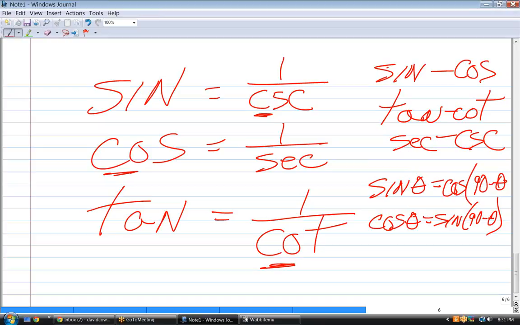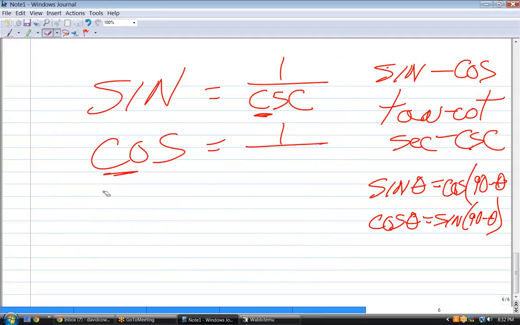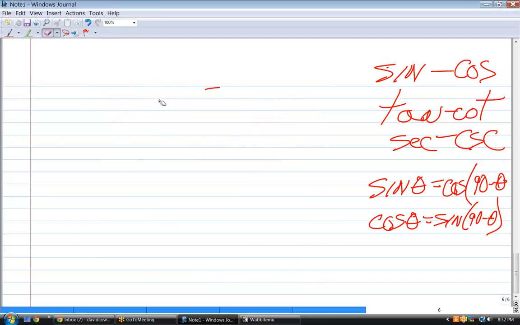Okay? But that's cofunction. These are not cofunction. It's just a little memory tool I use to memorize whether the cosecant goes with the sine or whether it goes with the cosine as a reciprocal. Every one of these reciprocal pairs has one co in it, and that helps you memorize it so that you don't ever make the mistake. But don't mistake that for the definition of cofunctions.